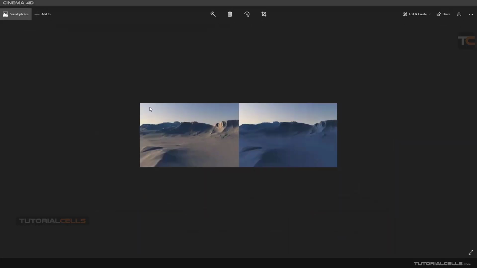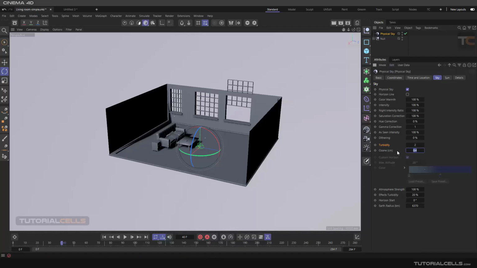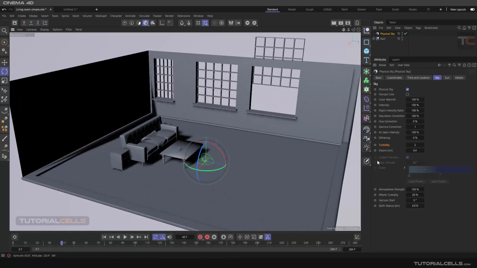For example, we have nice and clear weather, but if you increase the number of the ozone, we have more dense air weather in our scene. This is only about ozone. You can change them and render for better understanding.